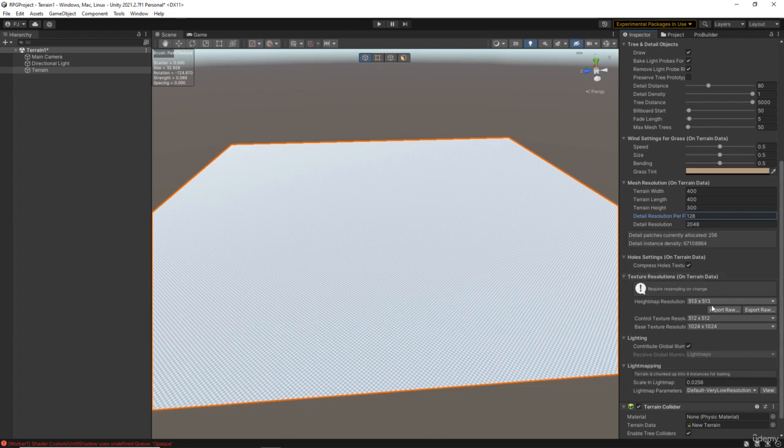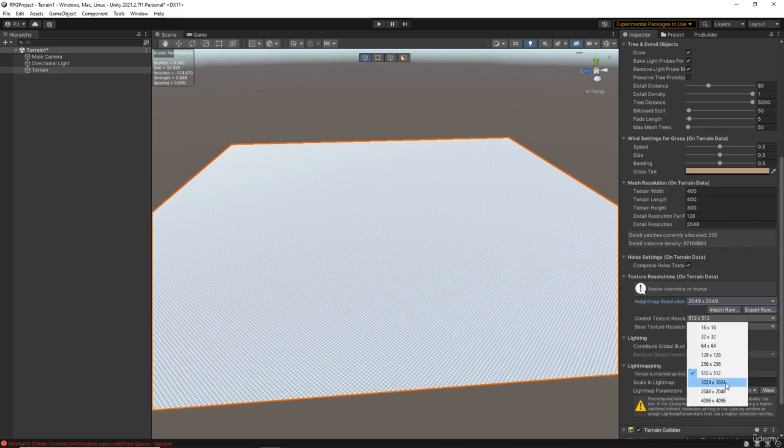And then I want to change my height map resolution. Currently it's really small, really low res, to around maybe a 2K. This is going to define how much quality I can actually sculpt on here, how refined is that going to be, how detailed. If it was 512 by 512, that's going to be very low quality. Alright, this becomes much higher quality.